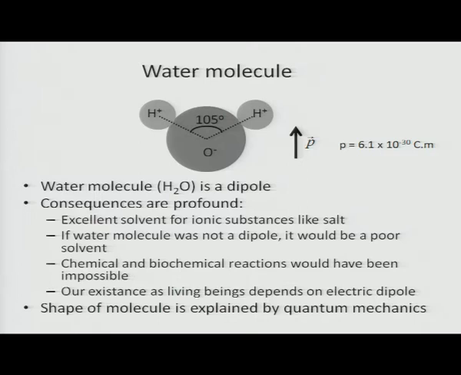Like in the earlier example, where I showed an atom in which a dipole gets generated when you apply an electric field, here the dipoles are already formed in water. The water molecule has a finite dipole moment, given approximately here as 6.1 times 10 to the minus 30 coulomb meter.